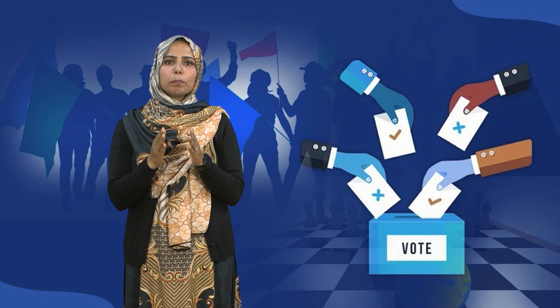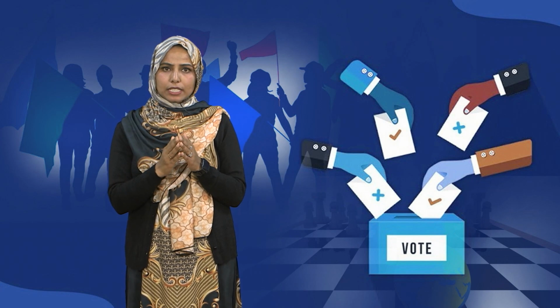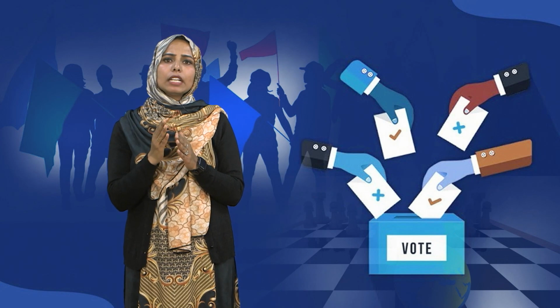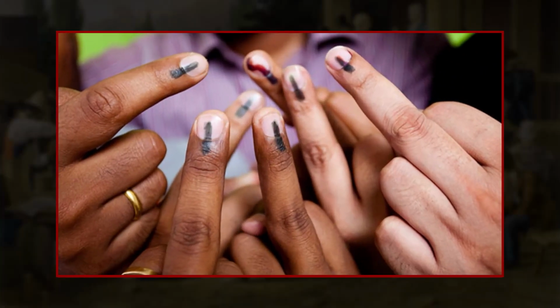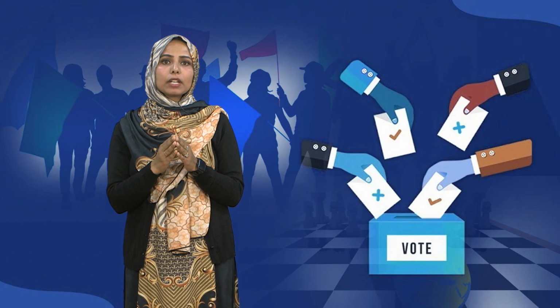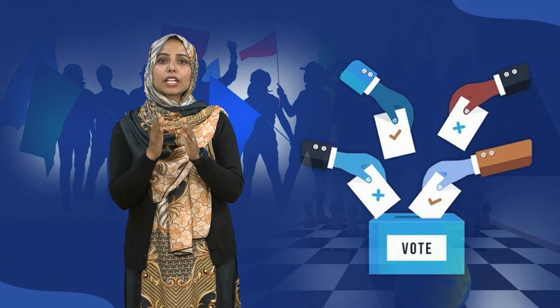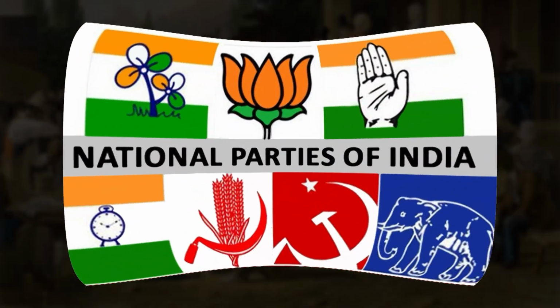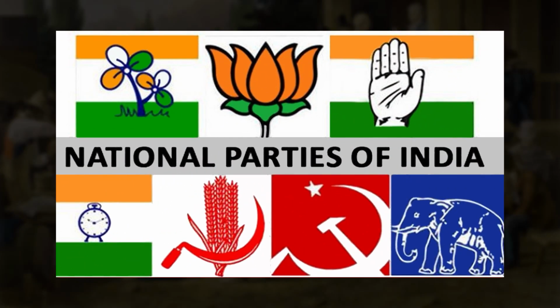A political party is a group of people who come together to contest elections and hold power in government. It is a way to mobilize voters to support common sets of interests, concerns, and goals. The primary role of the political party is to fix the political agenda and policies. So each party tries to persuade people by claiming their policies are better than those of the others.